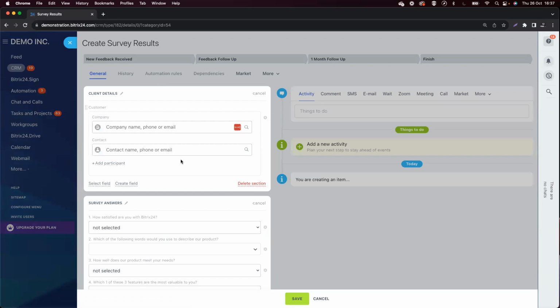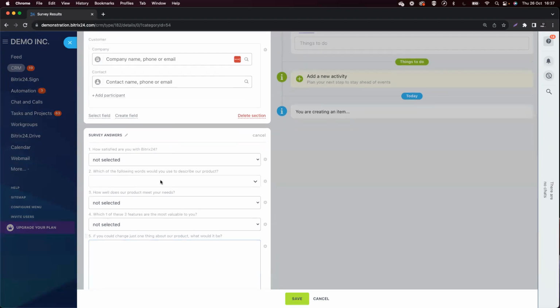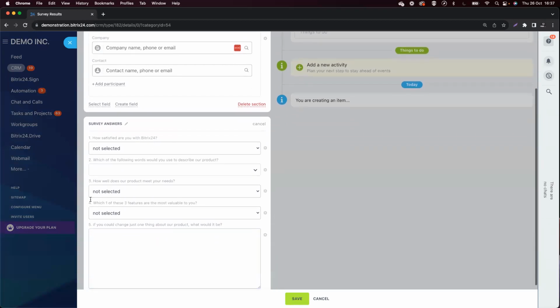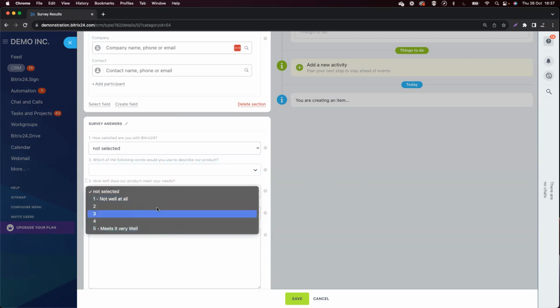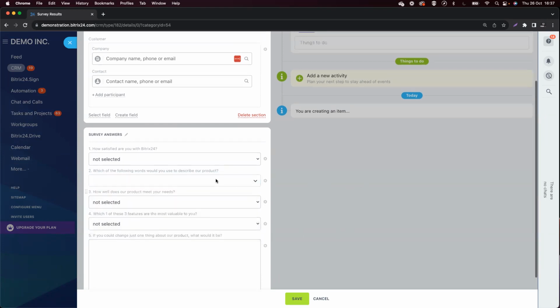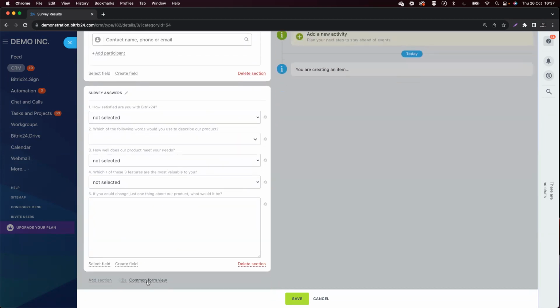What you will see is all of the fields that you've created, pretty similar to this. So you can see in here, I had one already pre-built for my how satisfied are you with Bitrix 24. Those are the ones that we had previously set up in here, all of my answers. So if you wanted a different layout, then we're in the common form view. This is the view that everybody sees when they come into the SPA item.